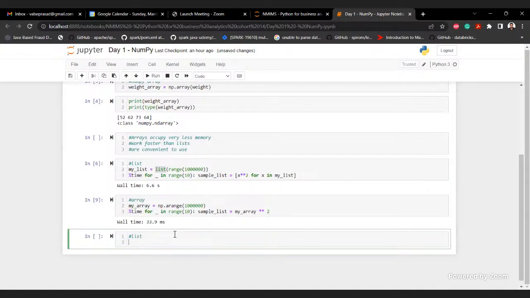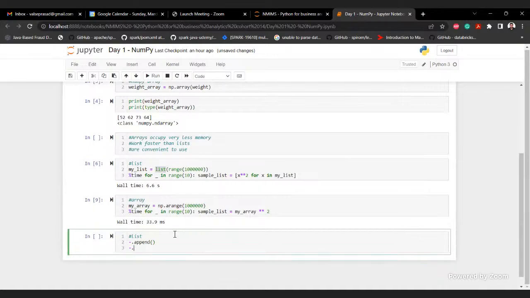Can you mention some methods for list? Dot append. Do you all remember dot append? Dot len? I don't think we have dot len. Yes, len is an independent function. It can be used for dictionaries also.